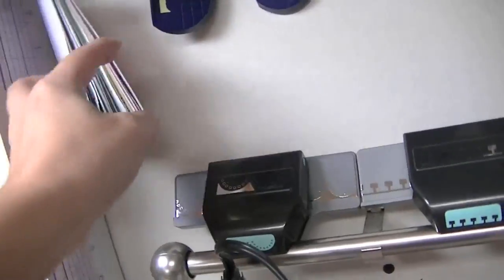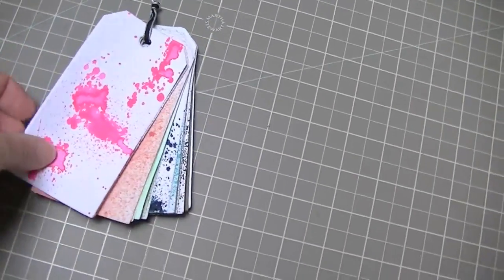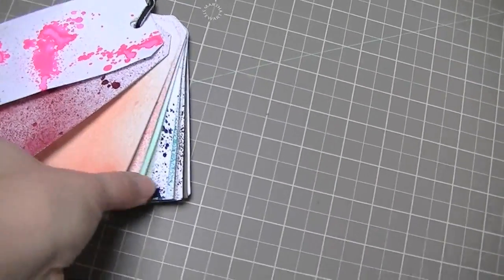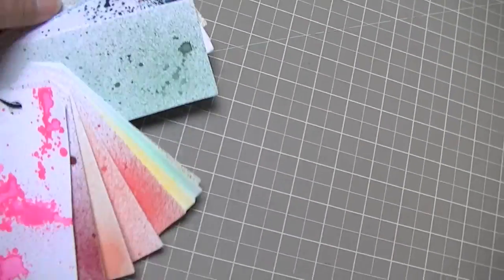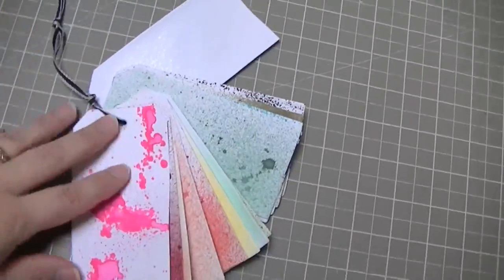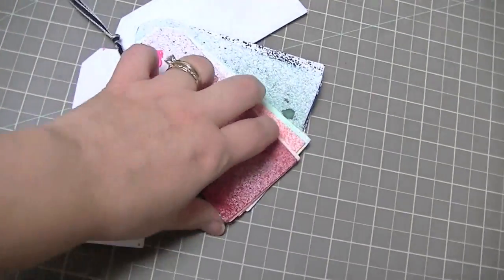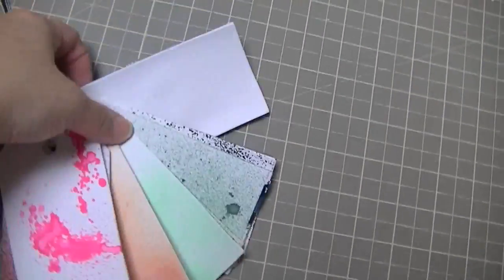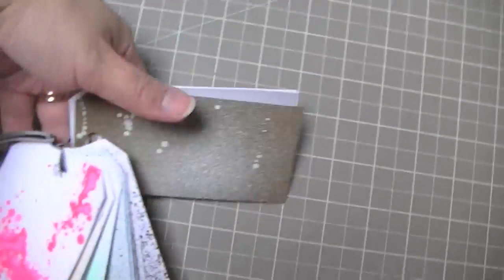And then I did this that I saw someone else do really recently. I think people are posting about this really recently, either on Studio Calico or 2Ps or on somebody's blog or something. So I just decided to do this, which is, you know, basically just a sampling. I took my Tim Holtz stamp die and just took some cheap cardstock, but white, so that I could just do a sample. And the only one that isn't white is the one that I sampled the white ink on, so that you could see what it looks like.